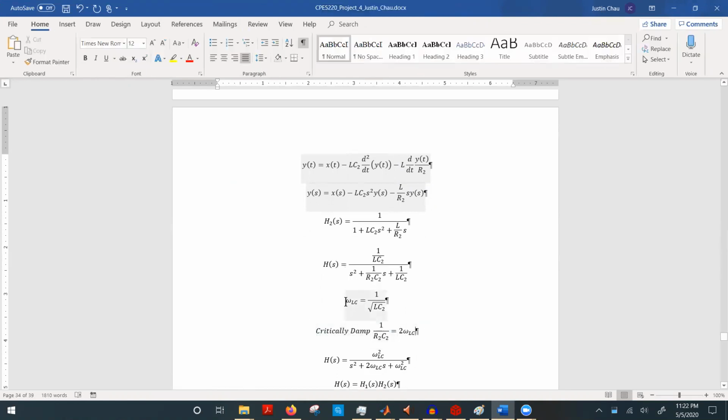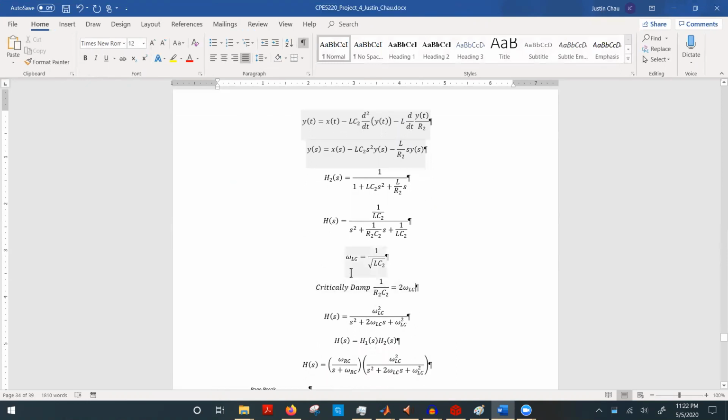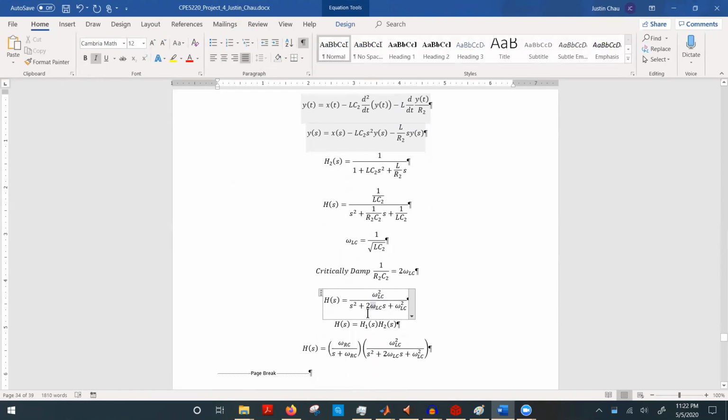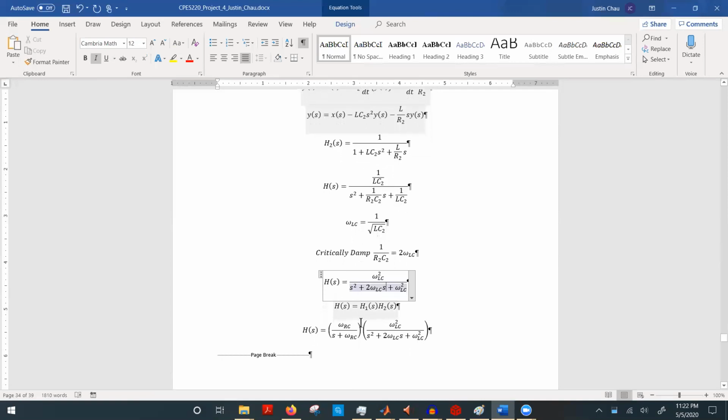Omega LC is going to be the square root of 1 over L times C, the square root of 1 over LC. With that, if I rewrite this using those terms, notice how this can be simplified into a repeating pole or a repeating root here. This is why it makes it easier, because with this repeating pole, by completing the square, we can reverse Laplace transform it very easily. But I'll get to that reverse Laplace transform when we talk about the impulse invariance response.